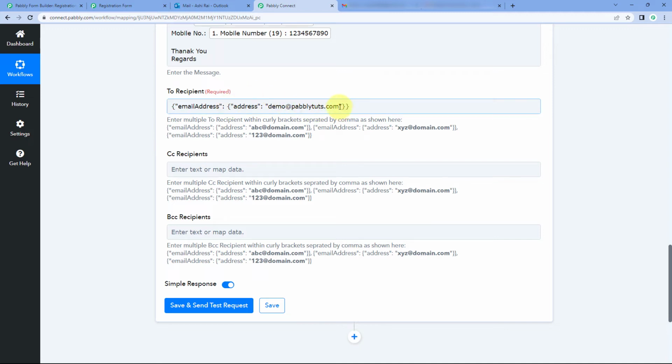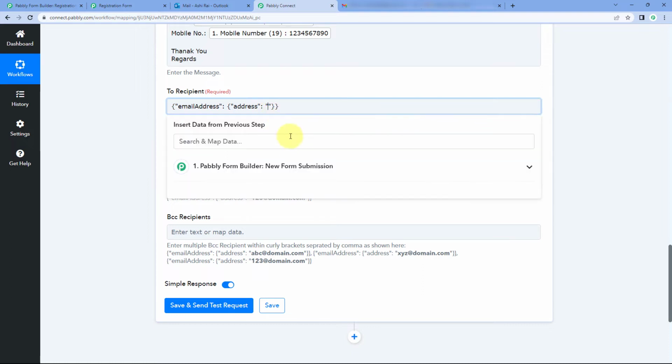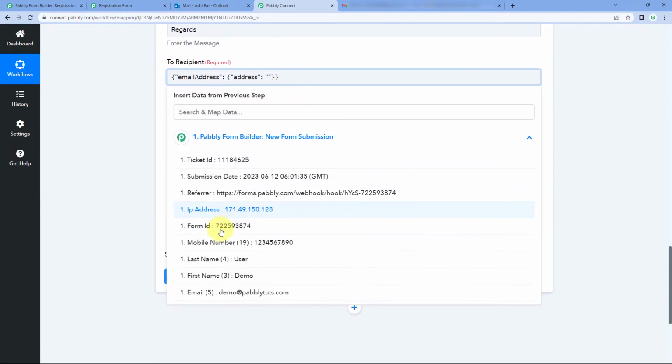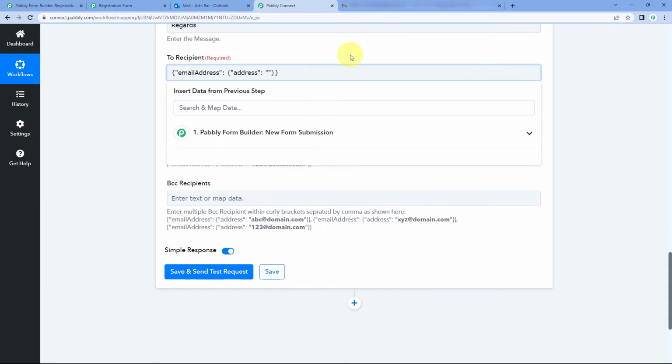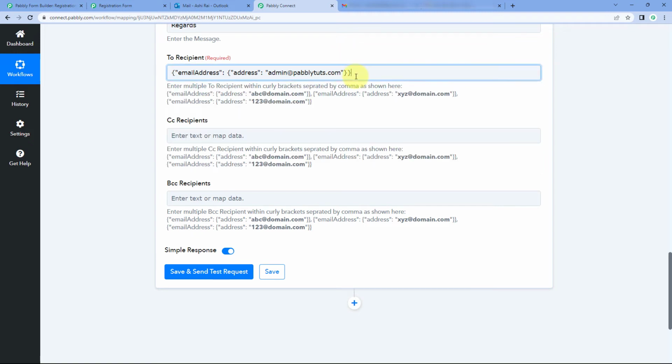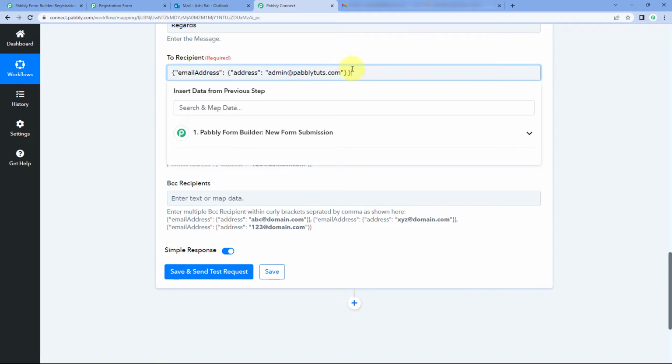Now in this video, I just manually entered the email address over here in this way. But if you want, you can basically map the email address from your previous step as well. So for example, if you want to send the email to this person who has submitted the form as well, you can map this response of email from some previous step from which you are getting the email address. Right now, I'll just enter a dummy email address over here to whom we are going to send this email. Then after this, let's add a comma after closing the double curly braces.